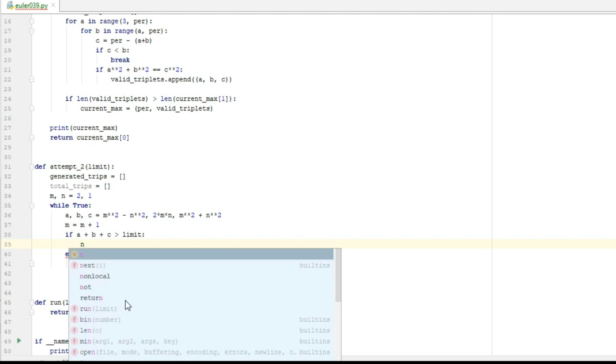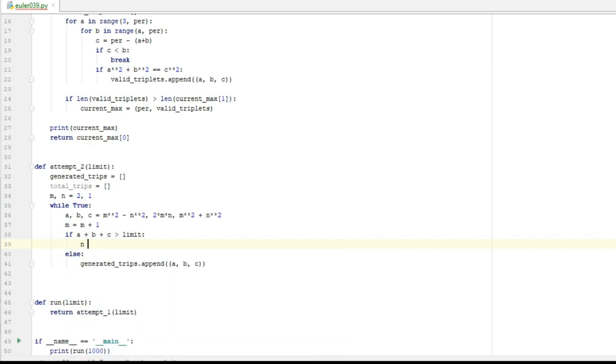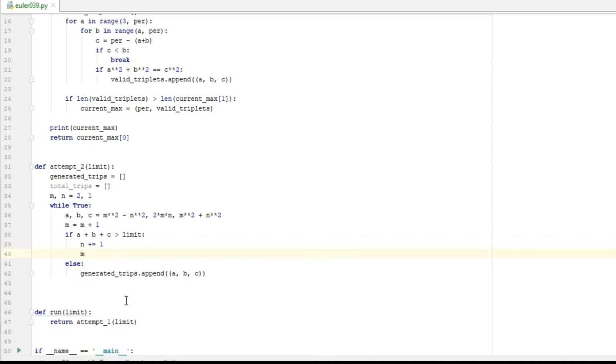If we exceeded our limit, then we're gonna set n to be n plus 1, and we want to set m to be n plus 1. We're gonna reset the loop with slightly different variables. So we've checked out all the m's for n equals 1 with m raising up until this no longer satisfies our parameter criterion, and then we're gonna drop back. We're gonna make this into a 2, this into a 3, and then gonna run back up again.